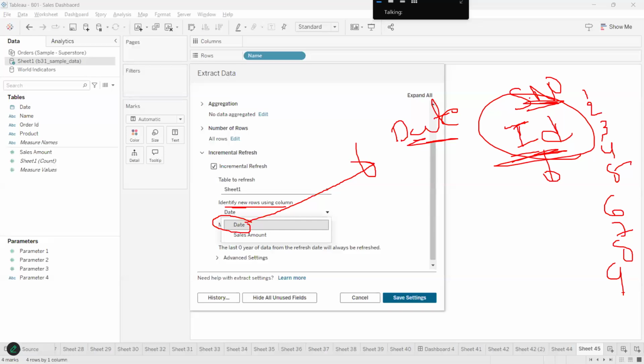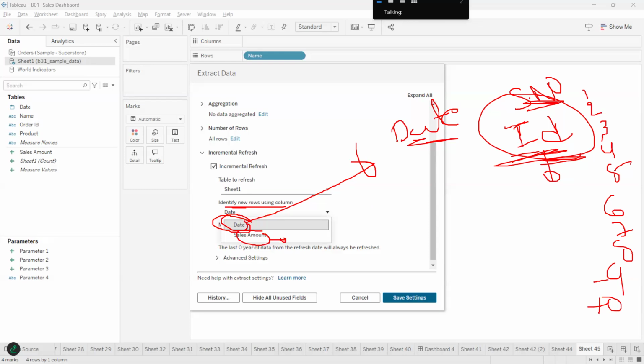When they enter new records in the database, they will add the serial number or ID column also. So here you can select a date field or an ID column, if that is available, based on your requirement.